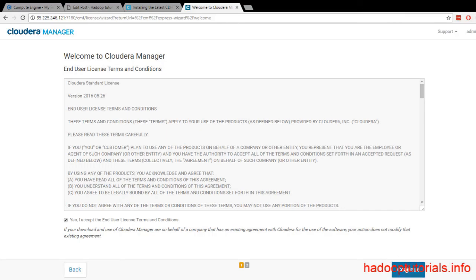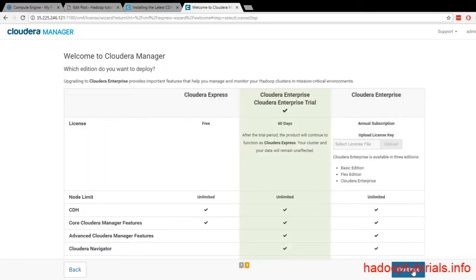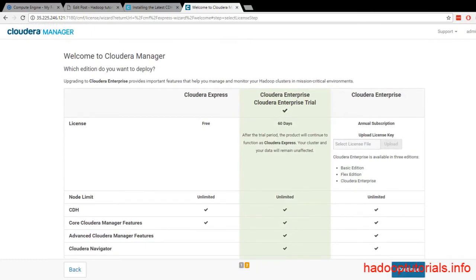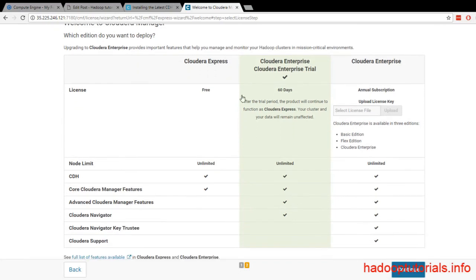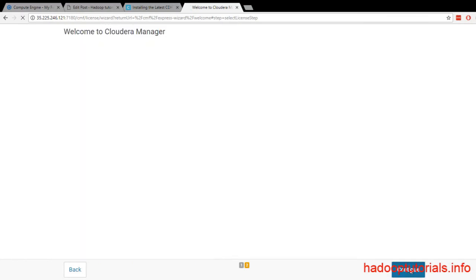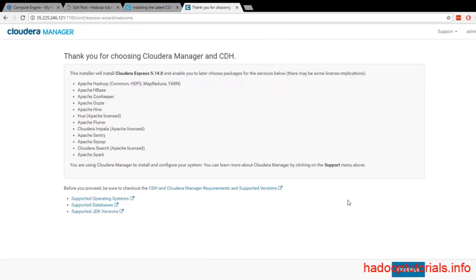So just accept the license, continue, and there are the different flavors of the Cloudera installation. One is Express, which is basically a free version, Enterprise, and another one with annual subscription. For this demo, I'm just going to use Cloudera Express. Continue.